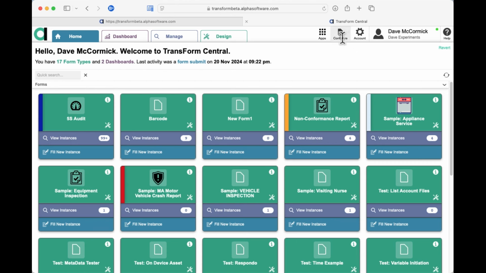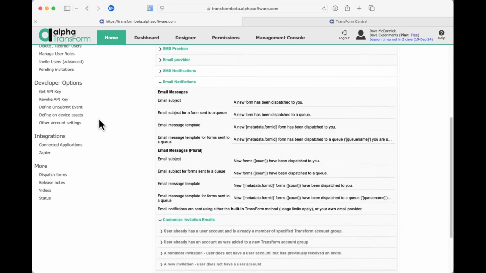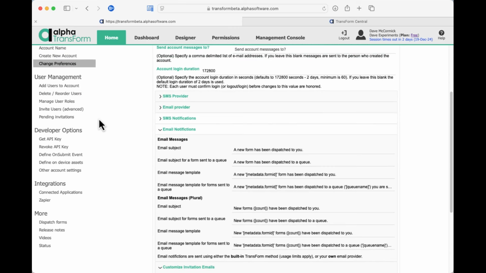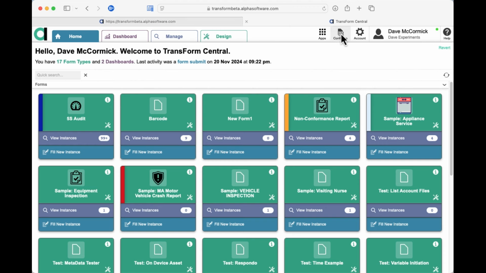Okay. So the last thing to cover is the configuration section, and let's take a look at that. Configuration was a mixture of developer options and integrations. Okay, so back here we have developer options and integration and more, and these, for the most part, have been migrated over here into the configuration section.